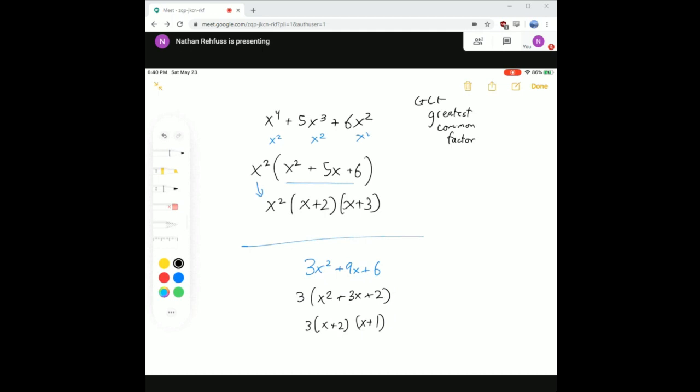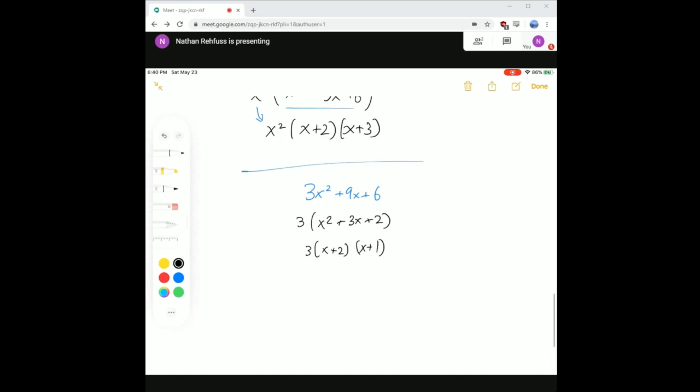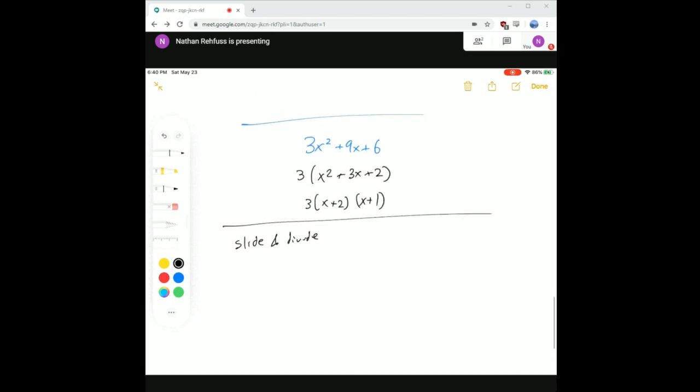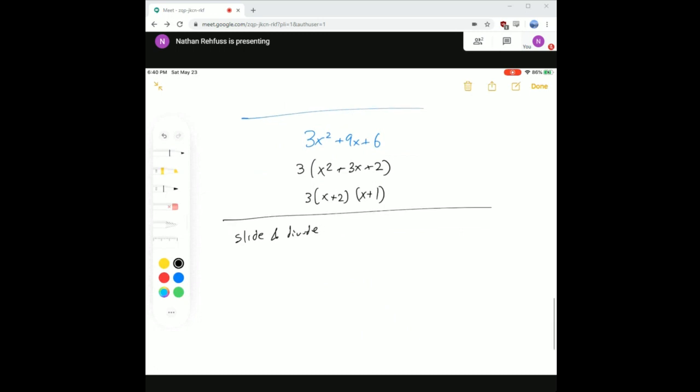There's one more factoring trick I want to show you for when we don't get so lucky and have a GCF. I want to show you something I like to call slide and divide. I used to teach something called factor by grouping, and I think if you read the textbook, that's what they recommend in this section. But ever since I learned slide and divide, factor by grouping just seems like way too much work. So here's how this works.